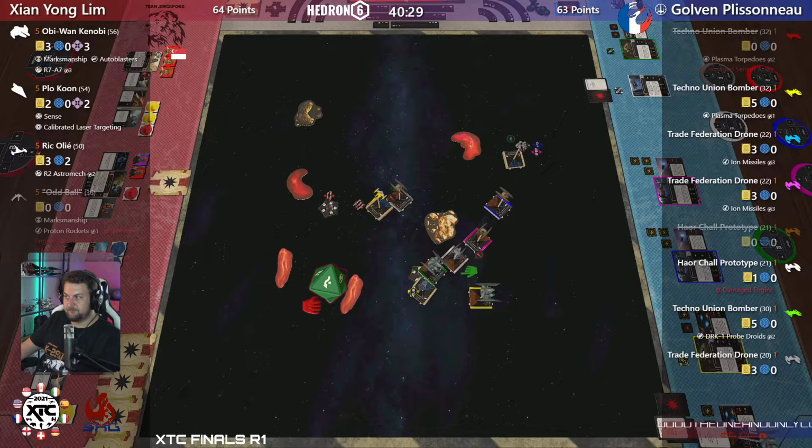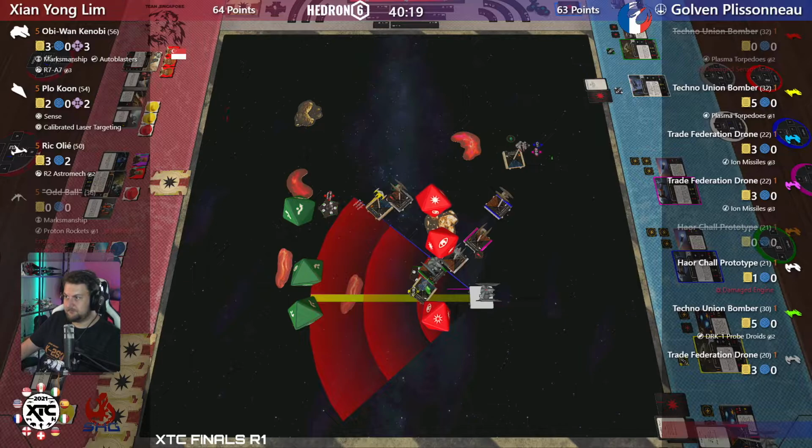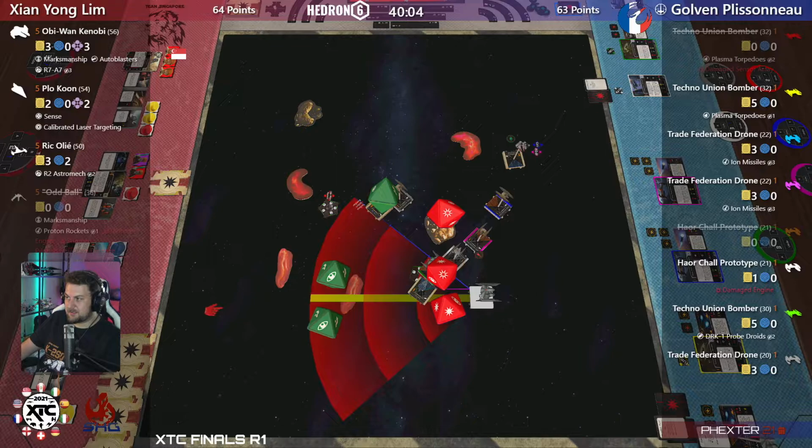We have yellow, range one on Diplo. Did he... Oh... Golven forgot the hard troll. I don't think. Oh, that is a reroll you want to see. Another friendly ship. Okay. Hit, crit into Plo. Only has one force, and Plo is dead.